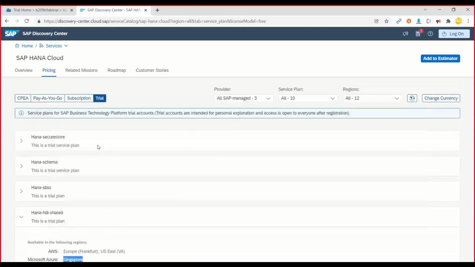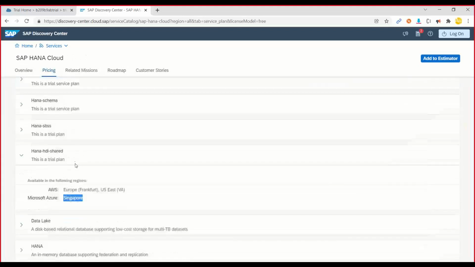So for the trial plan, the HANA database service is available only in these data centers: Frankfurt and US for AWS, and Azure Singapore. Other than that, any other data center, let's say I choose AWS Australia, I will not be allowed to create HANA DB.